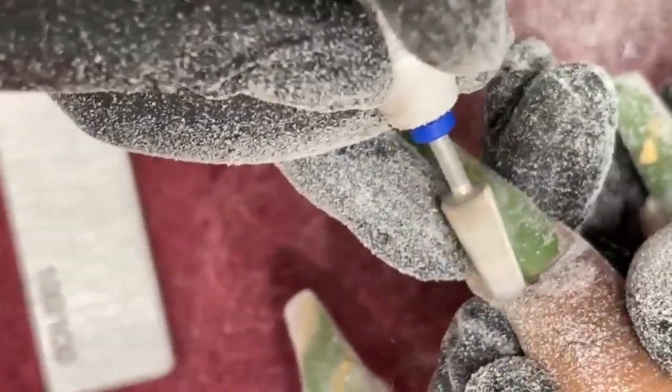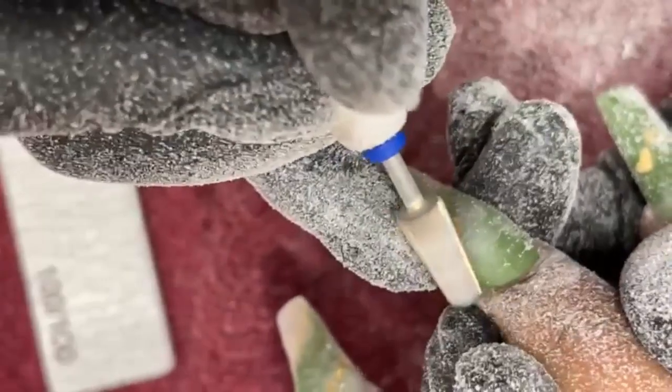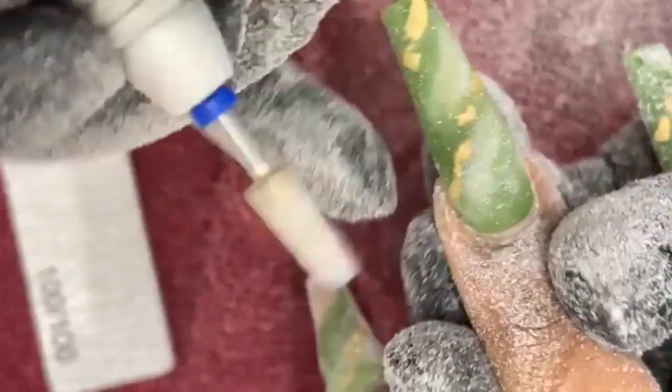Get the safety one if you're a beginner, please. This is sharp. I don't want you to cut yourself or your client. You'll get here. Once you've used the other one and you're getting used to it, you'll be able to have a very firm understanding of the bit, the size, speed, and all you do in switching out is switching out the sharpness. I like this bit because it's big enough for me to cover up the whole nail space.